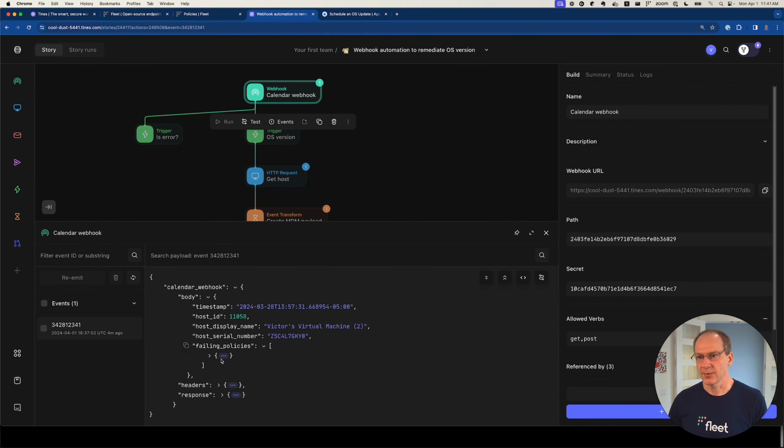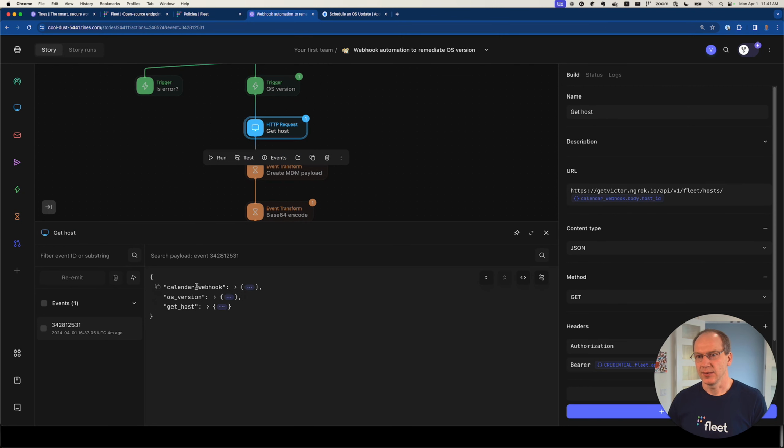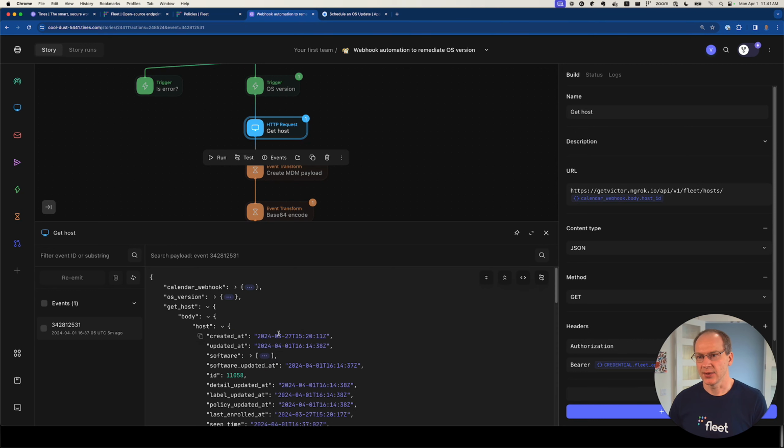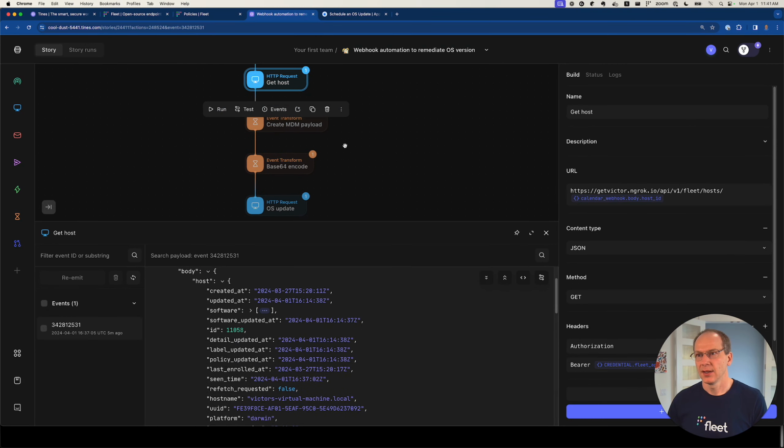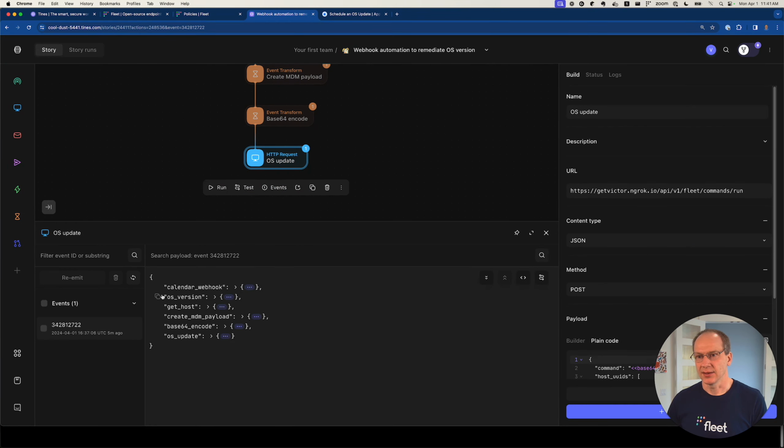Failing policy, this is what we sent. So this is a way to debug. And then you can see what we got from Fleet as far as host information. You can see the inputs and outputs of all these commands, and then you can see what we sent, OS update, down here, what we sent to Fleet.